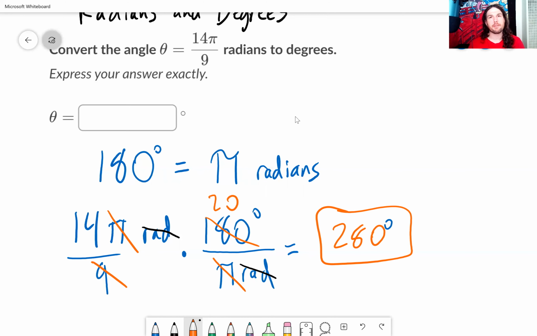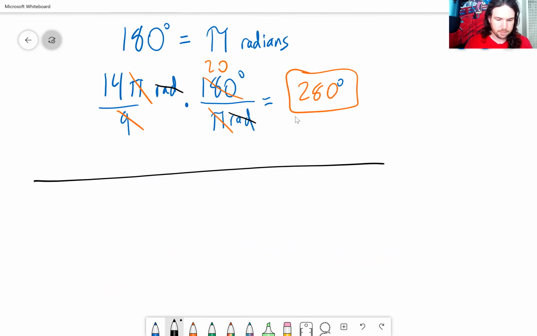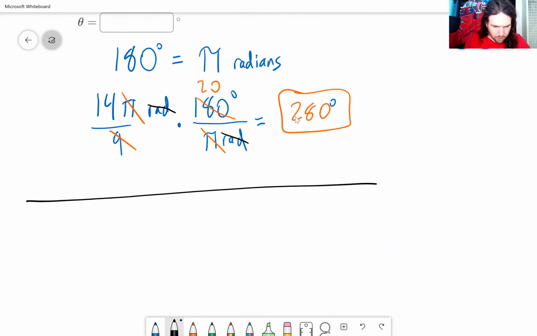Now, going back and forth between degrees and radians is really just an exercise in multiplication. It's not the point. The point is that radians are really, really useful for finding arcs, and we'll talk about that in just a sec. Let's do one in the other direction, just to make sure. So I've got, let's say, 90 degrees, and we want to convert that to radians.